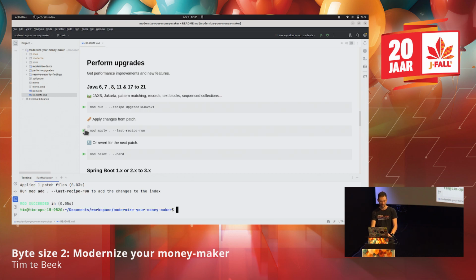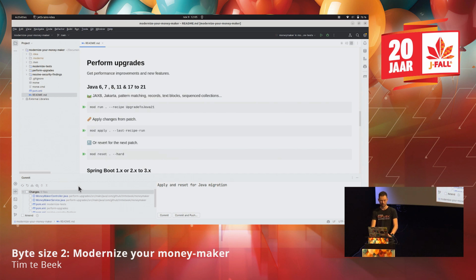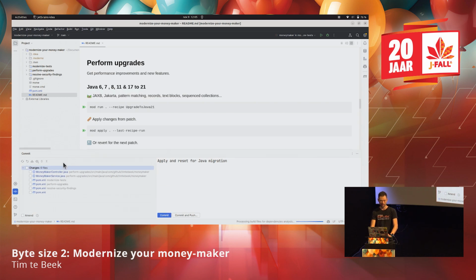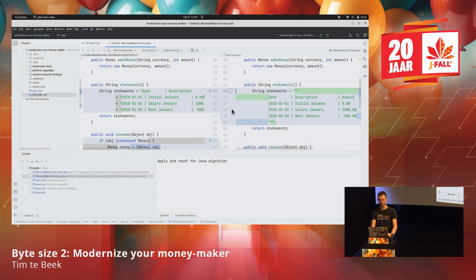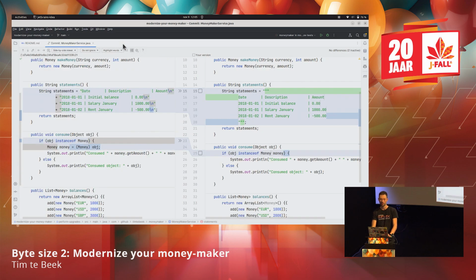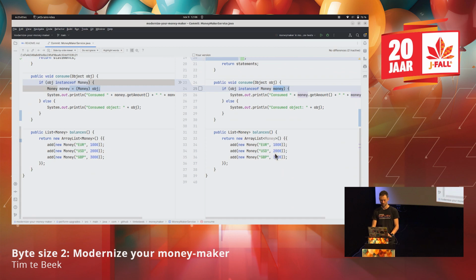Yep. And again, we can explore our changes. So what I've done here is you can, for instance, see that we were using some string concatenations, but we don't have to do that anymore. We're now using Java 21, and we actually introduce a text block because we thought that makes sense. We've also introduced the instanceof pattern matching, and it's just something that you don't have to Boy Scout your way through over the next coming years. Just run it once and you'll be done.